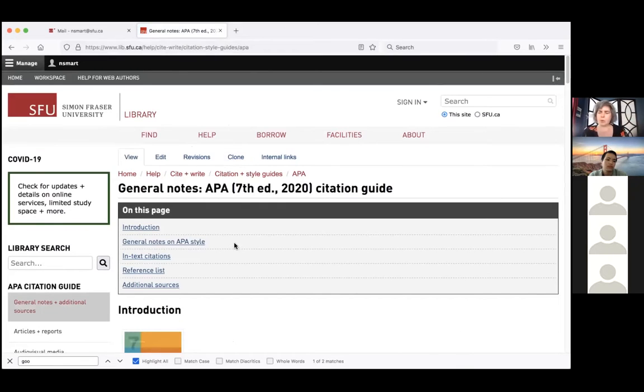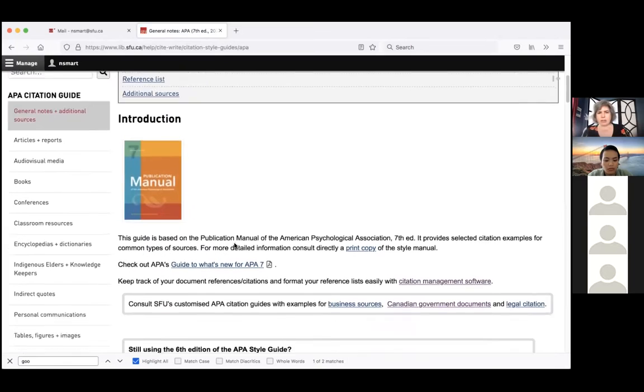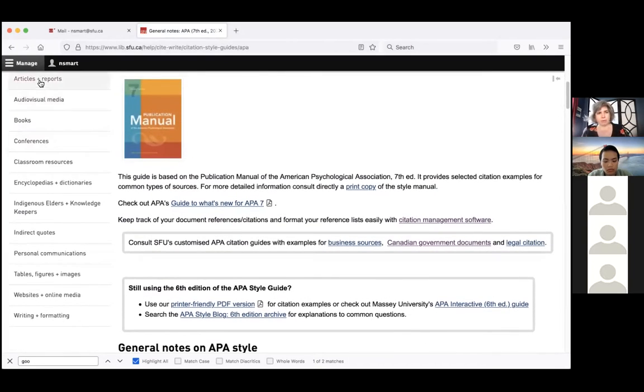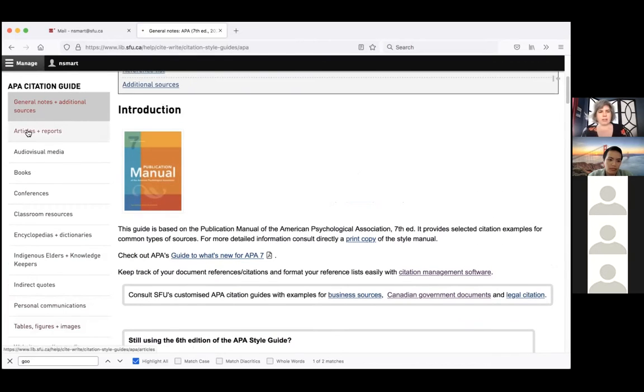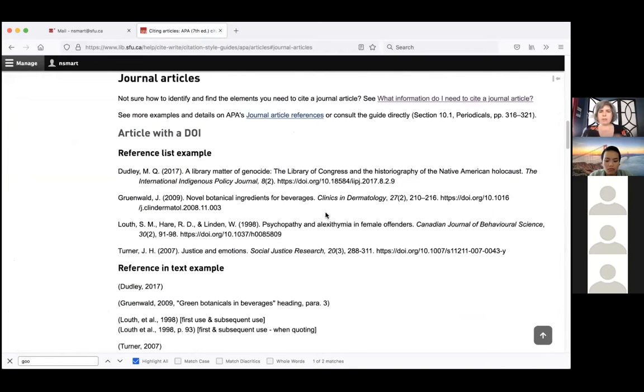So we have the citation guide for APA, and it's pretty useful in that it gives you examples of most of the different kinds of citation people might need, especially for undergraduates. You can have a look at the section here. We've got blog posts, journal articles, magazine articles, newspaper articles, and this will give you some examples right away of how to do citing.